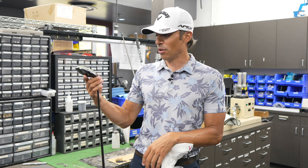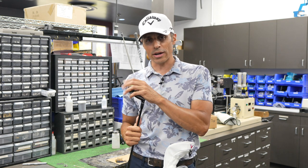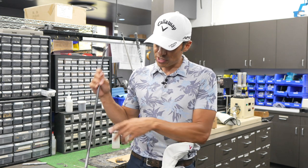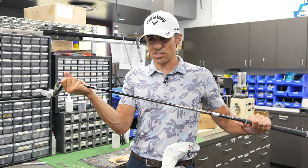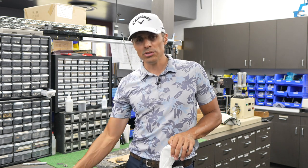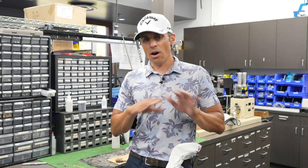Shout out to Kellen Watson, who put me into this. It's 15 degrees — actually a 14.5 degree head. On the truck it may say 15, but once they put the laser on it to find the true loft, this one's a 14.5. It's got a Tensei 1K 70TX, right at 42.75 inches in length, tipped an inch and a half. I only want my 3-wood to carry 255 off the ground — that's all it needs to do. If I can get 260 carry, awesome.